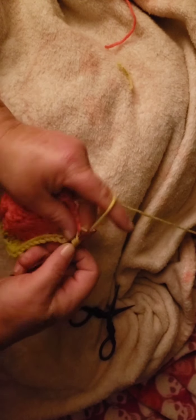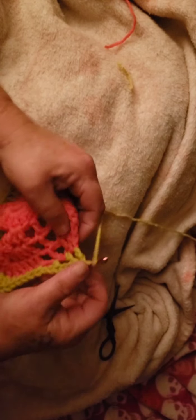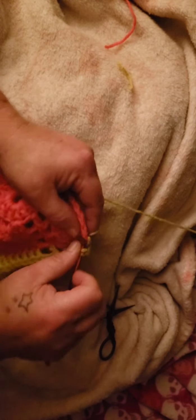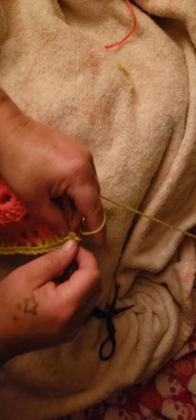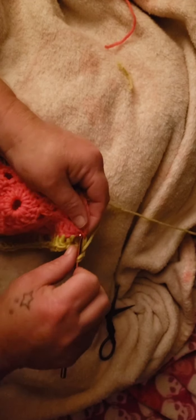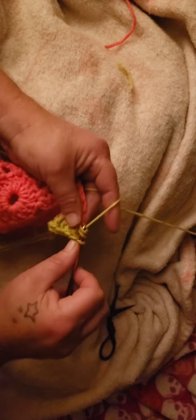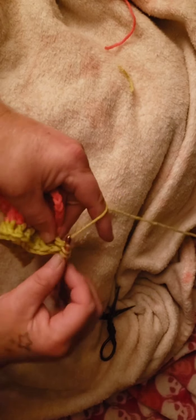5 double crochets, 2, 3, 4, 5, 1, 2, 3, 4, 5, and then 5 more double crochets in the last 5 stitches.